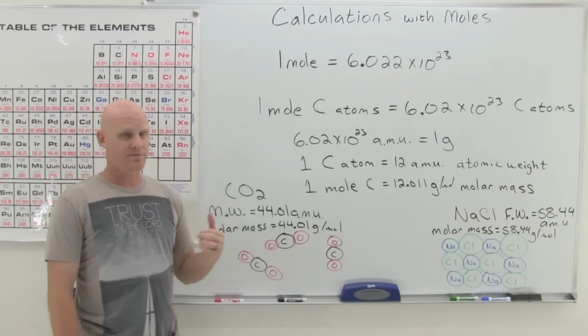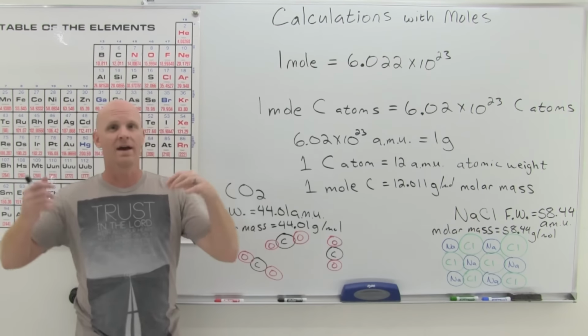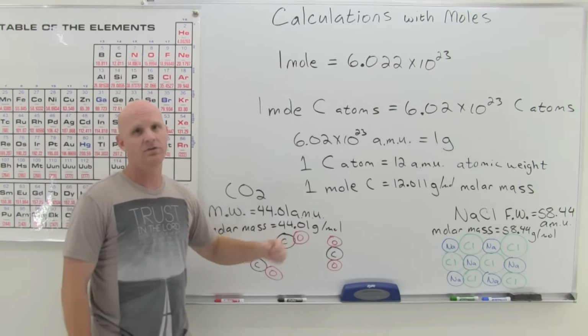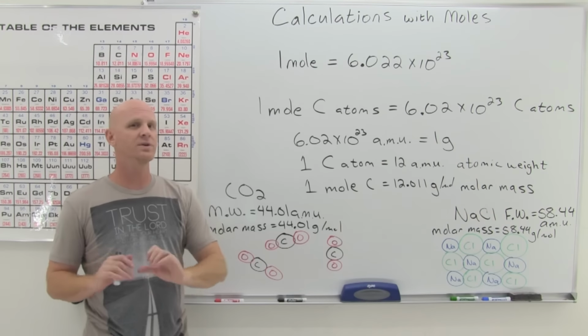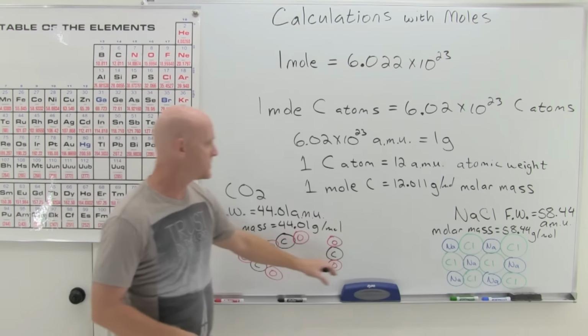And that's going to be one of the first calculations we do, this conversion from either moles to grams or grams to moles. And either way you're doing it, your connection is always the molar mass. And the question will just be, are you going to multiply by the molar mass or divide by the molar mass? And we'll use some dimensional analysis to figure that out. So let's make some room here.